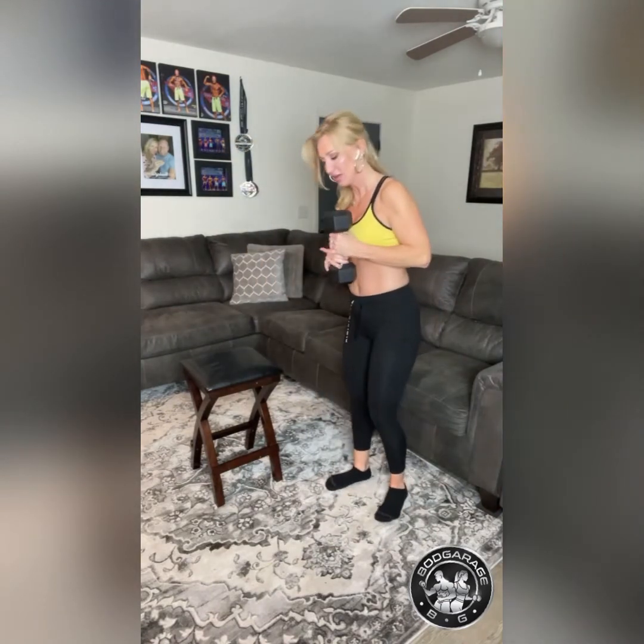If your heart's racing, I want you to let it slow down. Breathe deep, slow that breathing down. That'll help slow your heart rate down, okay? I'm gonna do this again. Start with that first leg. We're not taking big breaks in between, all right? Left leg back on the couch if you're doing it that way with me. All right, head up, chest up. Here we go.